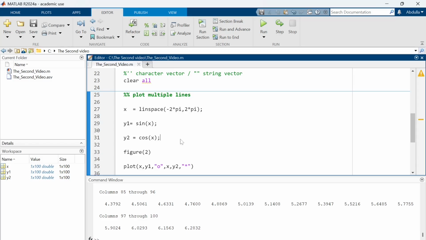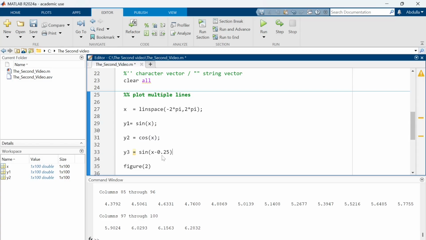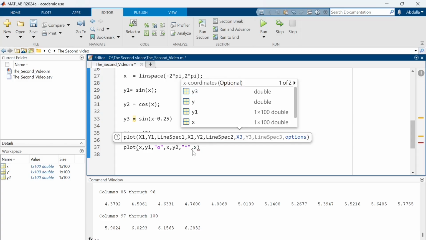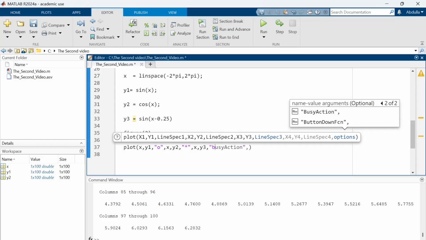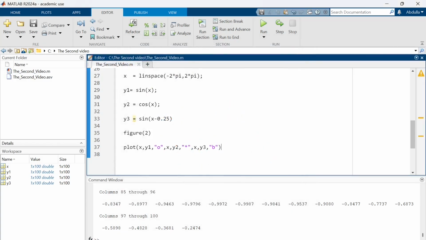Let's try one more line. What if I want to write line y3 equal maybe sine x minus 0.25. Sine x minus 0.25 will be slightly different from sine x because 0.25 is just a phase shift, so on the graph it's going to appear a little bit different. Same footsteps. Now the third line is x, but with y-axis number 3 I can make this a blue line without any shapes. Let's press enter. Now here is just slightly different, but this is the third graph in blue, second graph in circle, third graph in asterisk. I can keep going. I can specify y4 and so on, and it all follows the same sequence.